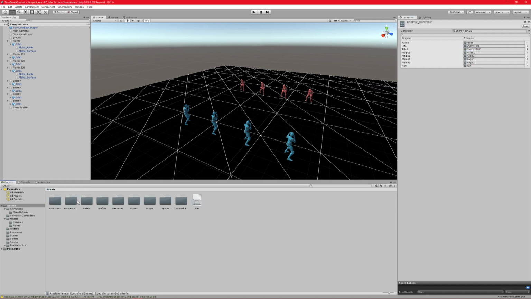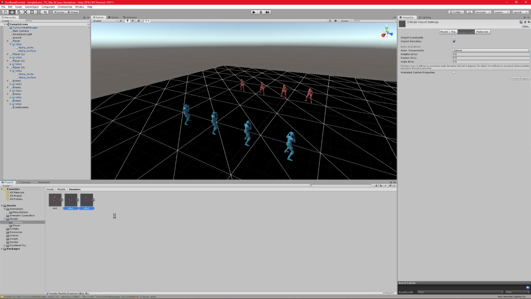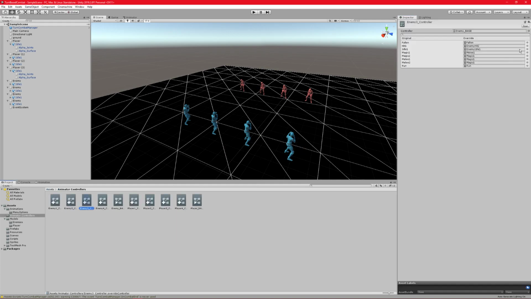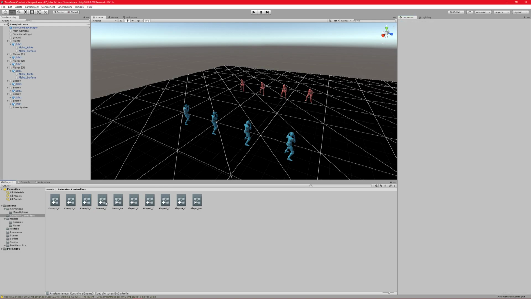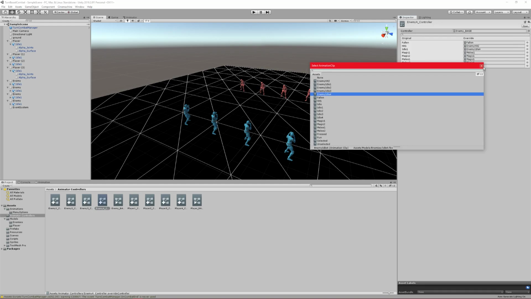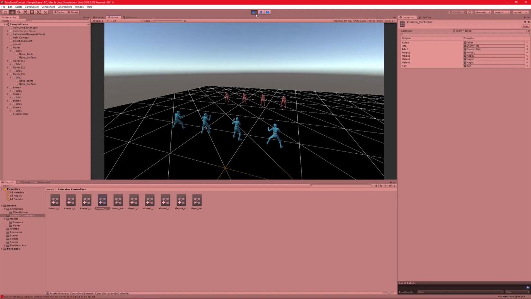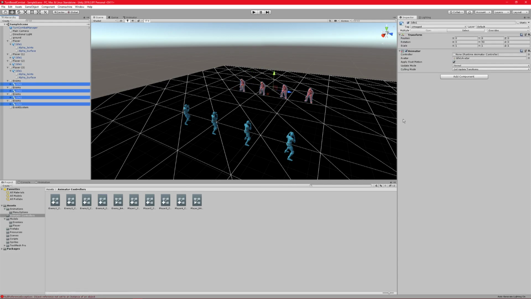Okay. And then the other thing really quickly, I'm just going to go and make copies of these. Then for this one, I'm just going to mirror apply. I also need to change the name of this to 3 apply. And for this, change it to 4 mirror apply. And in our animator controllers, 3 we'll use 3, and for 4 we'll use 4. Pretty simple stuff assignment wise. So now if we hit play, greeted with this beautiful scene where nothing is actually working because I forgot to assign our animator controller. And we can't actually mass assign, unfortunately, because they each have different controllers.